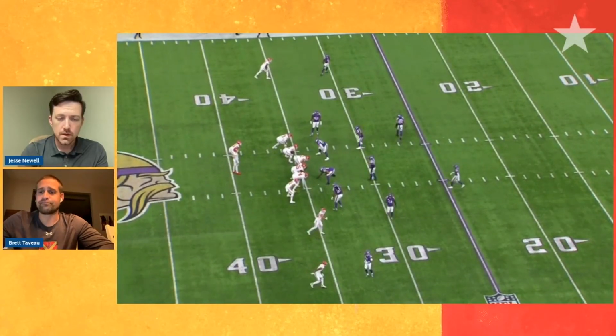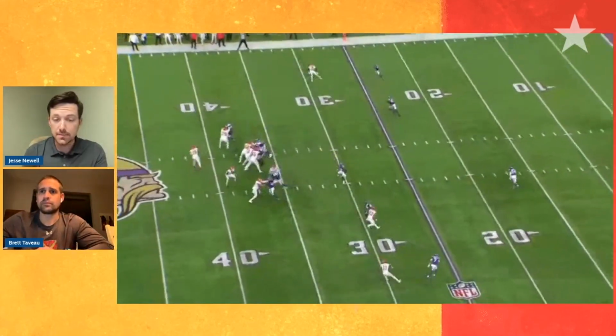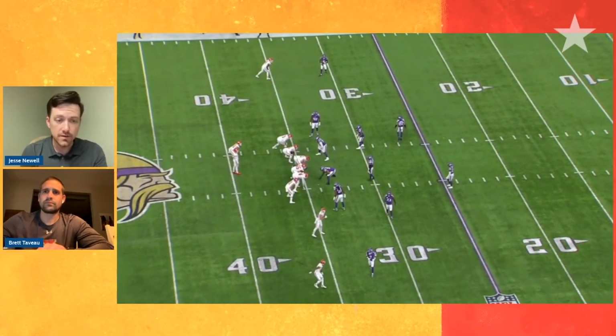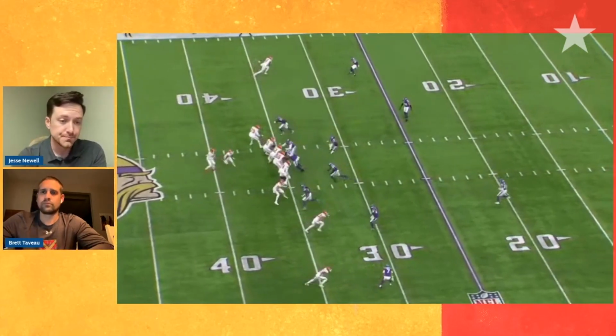So much Mahomes is talking about the exotic looks the Vikings give you and how deep teams are playing the Chiefs. This is what they're doing. They're taking 8 or 9 free yards. And if the other team's going to give you 8 or 9 free yards, it's pretty wise to just take it. And that's what Mahomes does really well here. He does something pretty simple.